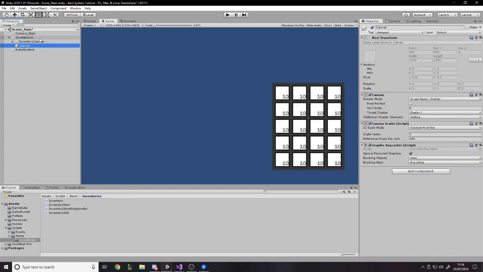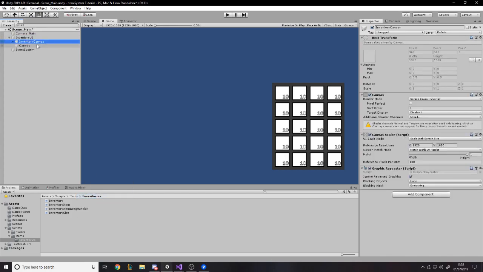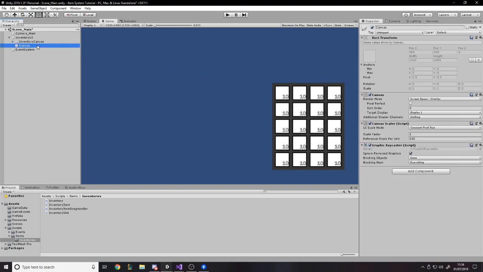Now this canvas is going to have to render on top of this one. Even though it's below it on the hierarchy, which normally means rendering on top, you've got to make sure the actual rendering order on here is higher on the canvas. Now if they both have the same rendering order, then yes, this will go on top, but if you really want to have more control of a number, because when we bring up other panels in the game and stuff, you want this to go over that pretty much always.